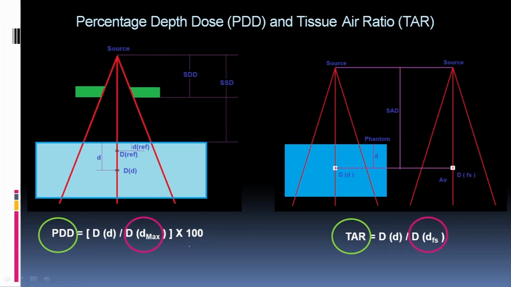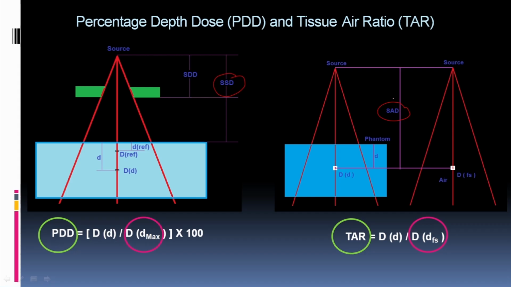Now, these are the practical or clinical situations. Now, how to calculate the treatment time for both of these techniques. For a quick review, this is the percentage depth dose and the tissue air ratio. Here the distance SSD is fixed, it is 80 centimeter or 100 centimeter. In a linear accelerator it is 100 centimeter, and for most cobalt machines we have 80 centimeter SAD. Similarly, the SAD is here 80 centimeter or 100 centimeter.